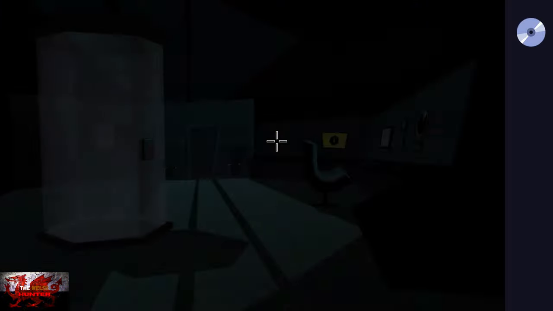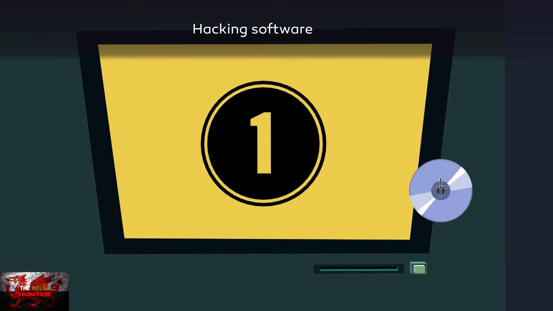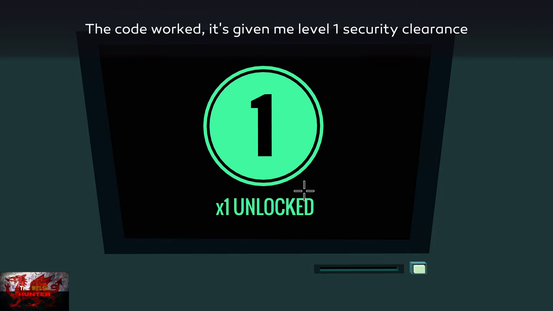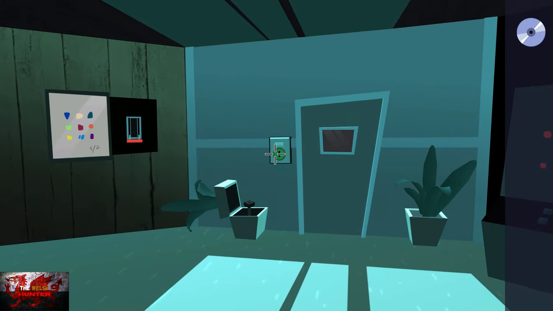And then we can go ahead, go to the number one yellow screen, insert the hacking software, input your clearance number, and then remember to take the hacking software as well. So remember to take the hacking software. Once you have done, what we can do is now go forward through the door by the plant to the quote-unquote elevator room.